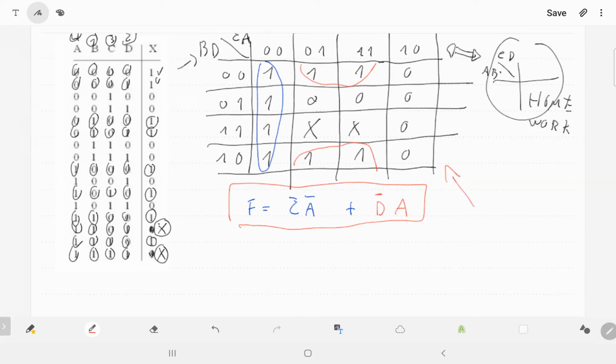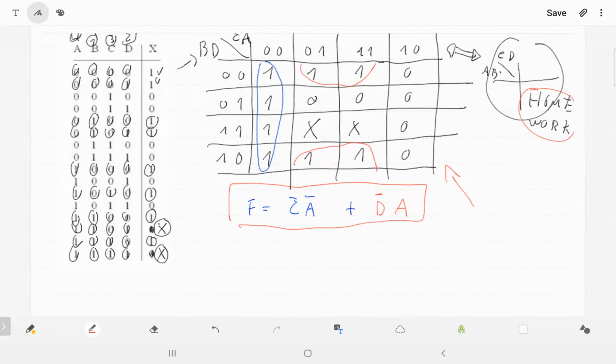So if we had some questions like we had before about selecting alternative 1 or alternative B, like the last exercise, then it means that there is more than one solution for the most simplified version of the function. In this case, there is only this alternative. I don't think you have any other alternative. So I expect that if you do the homework with a different Karnaugh map, you will also not have any other alternative, and therefore you will reach exactly this same function. Okay.